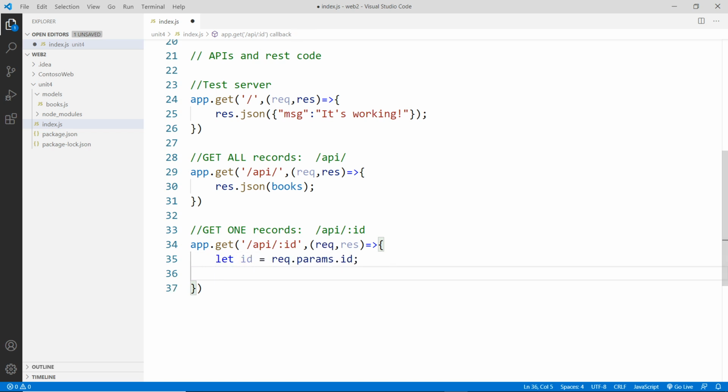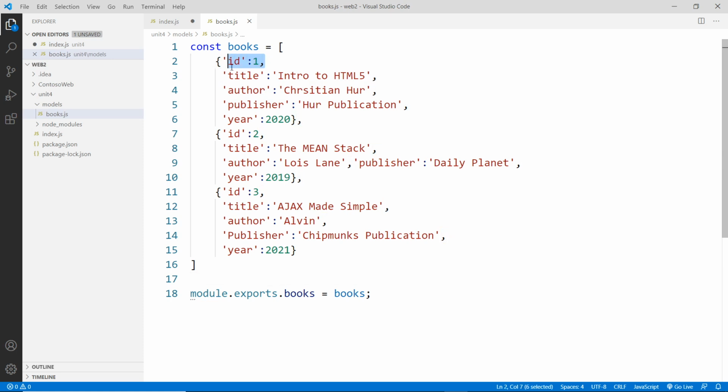Well, now we have to search the list, right? How do we find this ID in our list here to match that? So we need to search for the ID in each record. Once you find a matching ID, let's say ID number 2, how do I return this second record from this books list? Well, I need to return the index position of this book 2. So this would be index of 1. If I look at book 3, it returns index of 2. And so you need to search through the list here to get that information from the database, or in this case, from a particular record in the books.